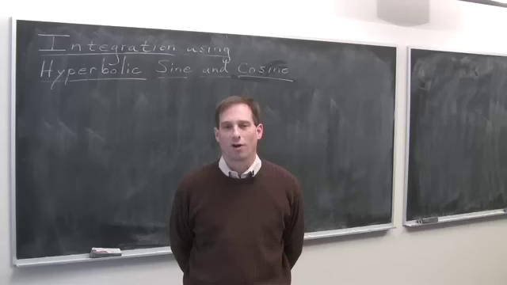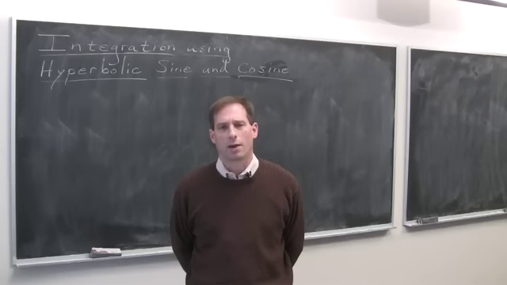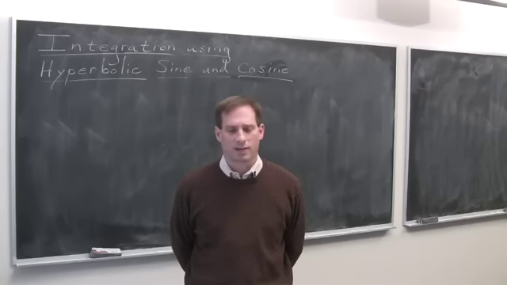So we've been over a number of methods for anti-differentiating, and I just want to cover in this section a couple more that aren't used as extensively as some others, but they're very convenient and very useful at the right times. There are also substitutions involving hyperbolic trigonometric functions. So we're going to concentrate on hyperbolic sine and hyperbolic cosine.